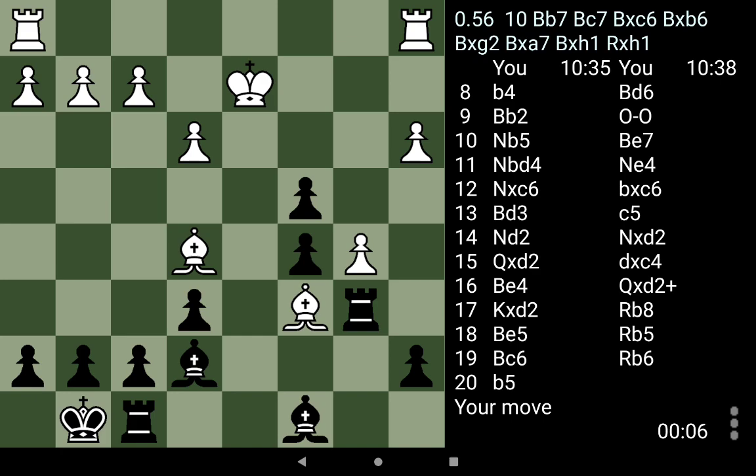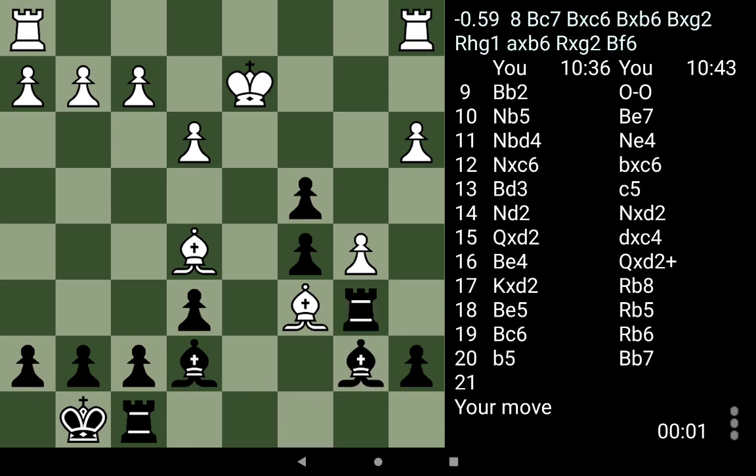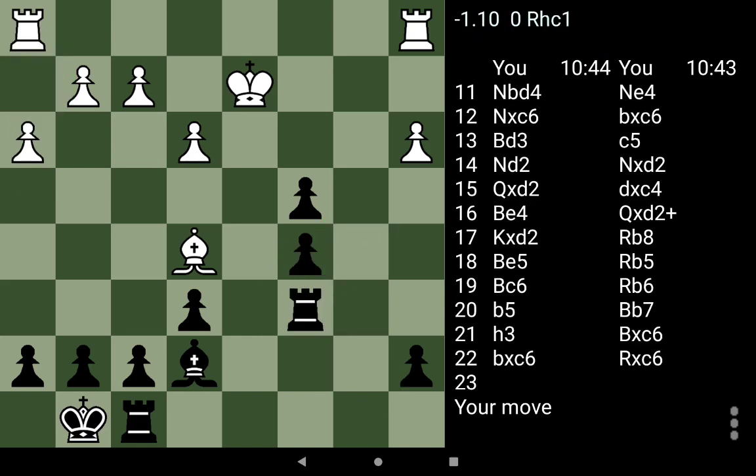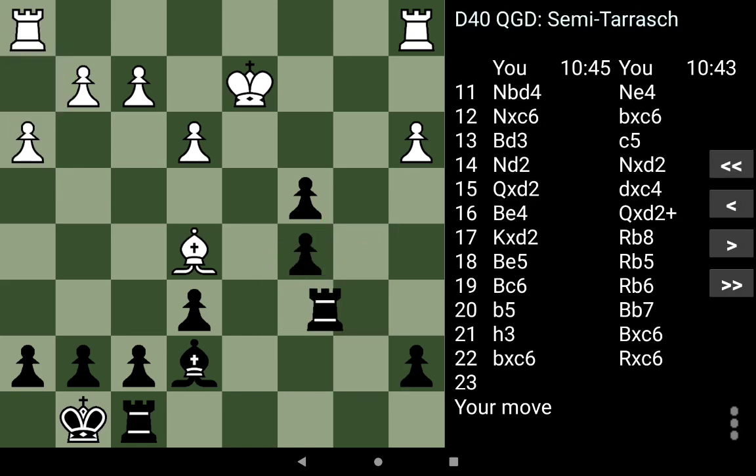All right, now we have Morphy with bishop to b7. Got to get rid of this guy, right? Threatening to take. Bishop takes bishop, pawn takes, and then rook takes, right? Threatening something like this, something silly, right? You win a pawn over here, all right. That's what we're trying to do.